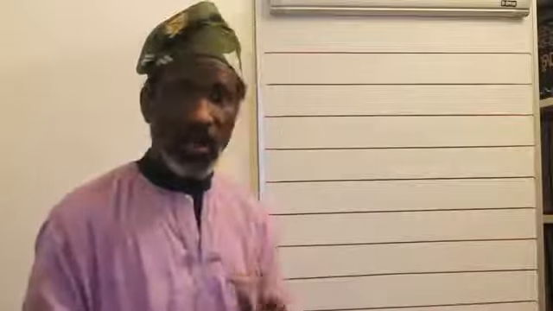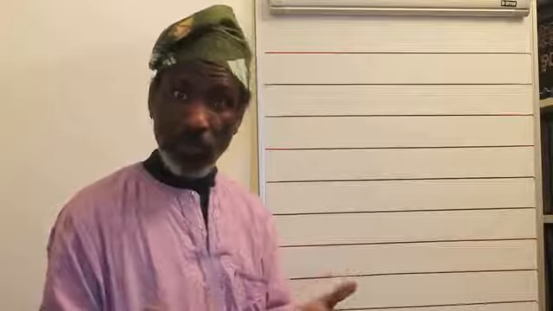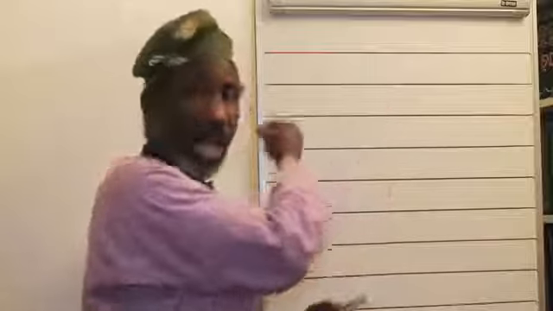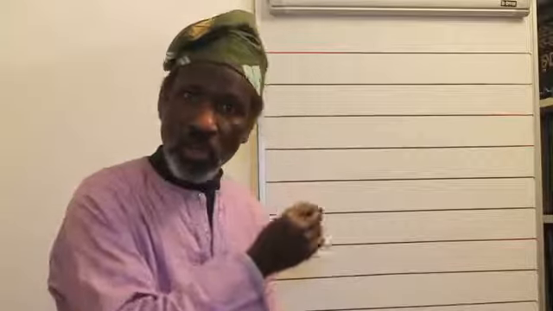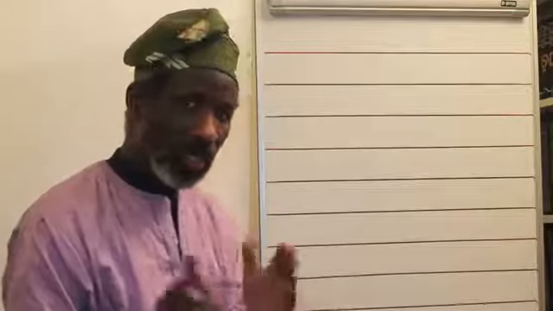So now, analysis of the alphabet from Alif to the end. You'll find there are 28 letters there. And Arabic, of course, you need to know, is written from right to left across the page. From right to left across the page. That's the first thing you need to know.